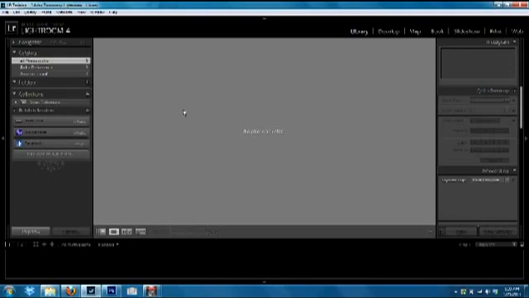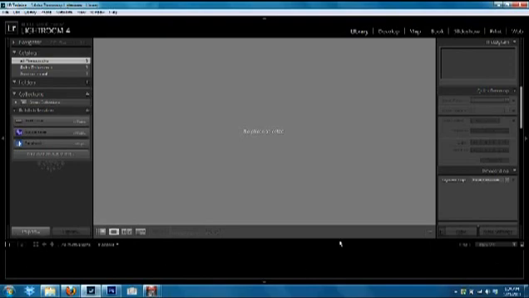Now first I want to walk you through what we're actually looking at. Lightroom is set up in 4 separate panels, well 5. We have the top, the bottom, the sides, and then the center. Center is our view panel. The top is your menu bar for the modules. In the library mode, the left is your navigator of folders and collections, and the right side is going to be your quick develop and metadata, keywords, that type of stuff, and the bottom will eventually be thumbnails of all your photographs.